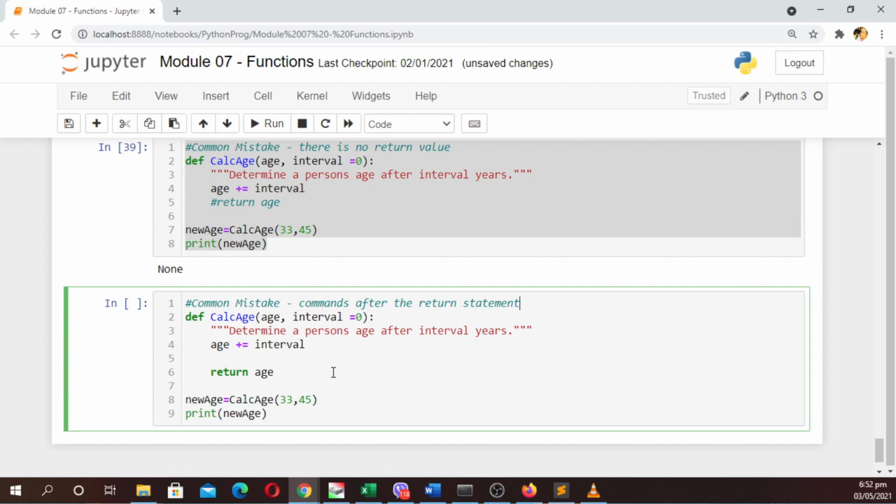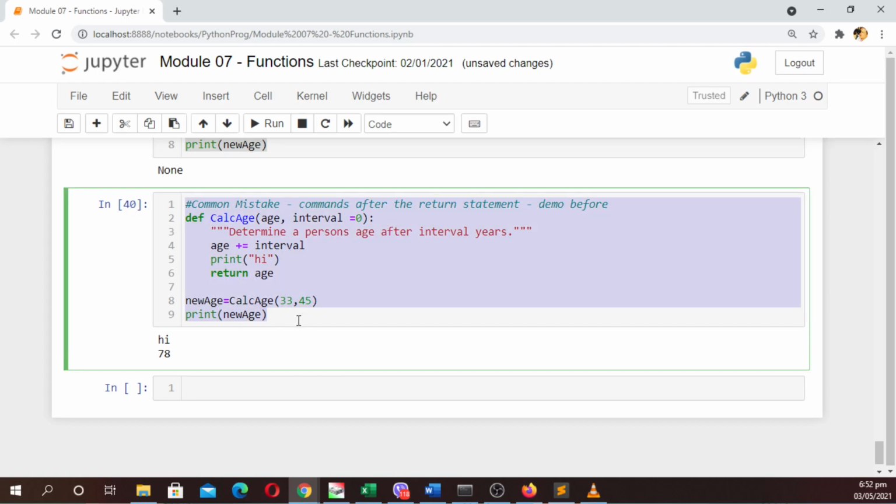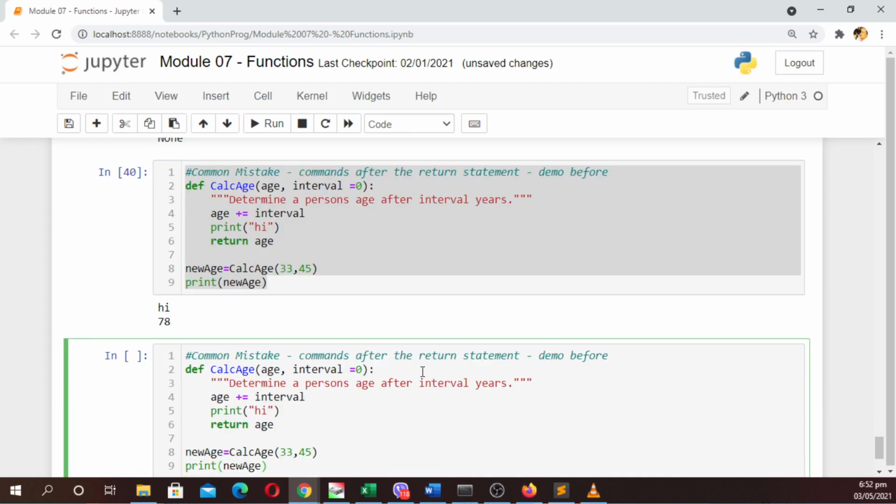So, maglagay tayo dyan ng print na hi. Para lang makita nyo kung anong mangyayari or kung anong magiging effect. So, when you do that, hi 78. Okay? Kaya lang, yung common mistake nga natin is after the return statement. So, ito yung demo ng after.